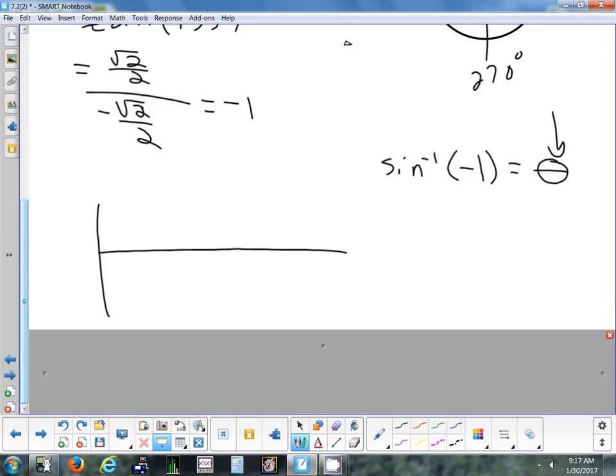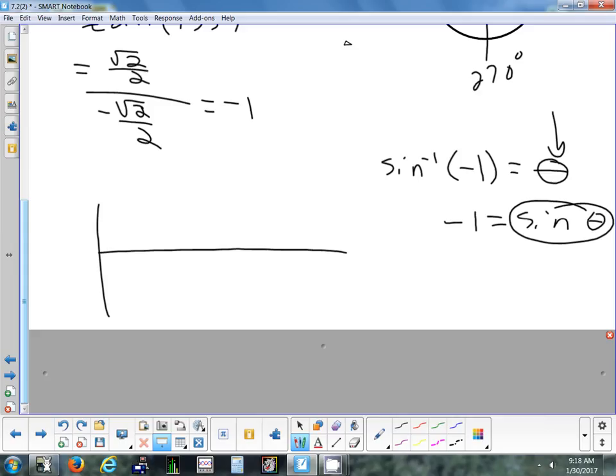Okay, so the way I'm going to think about it is like this. If inverse sine kind of confuses you, think of it like this. That's exactly the same thing. All I did was take the sine of each side. I'm just rewriting this in terms of that. If you don't like inverse sine, get rid of it. Turn it into sine and think of it that way. So this is asking, where does the graph of sine hit -1?